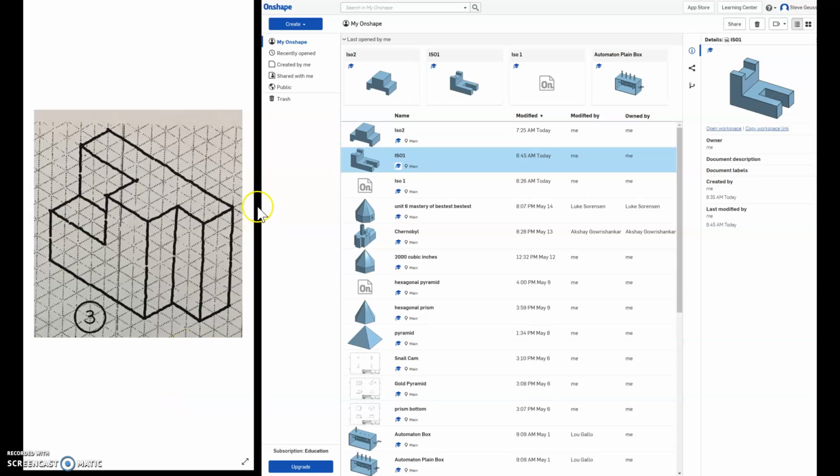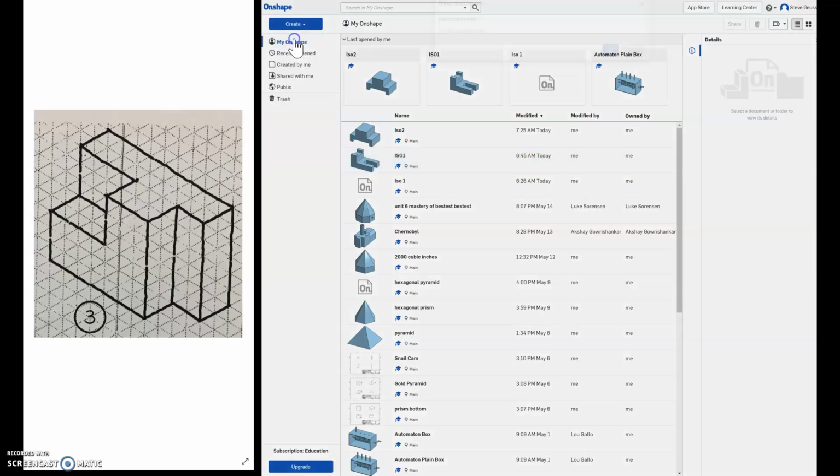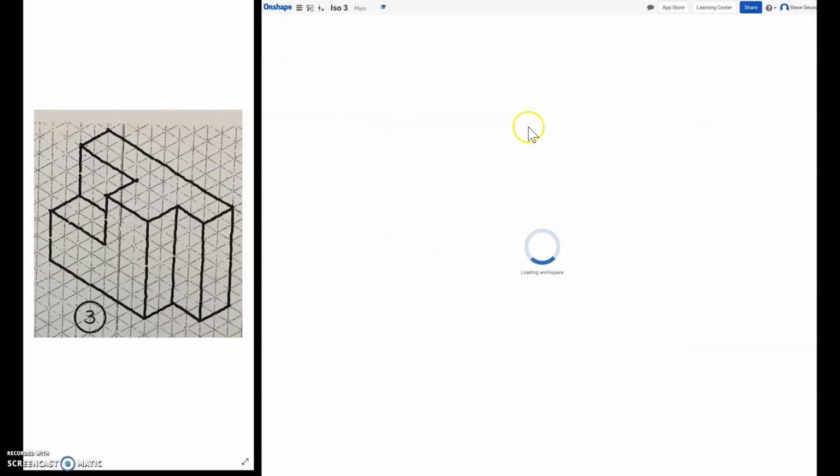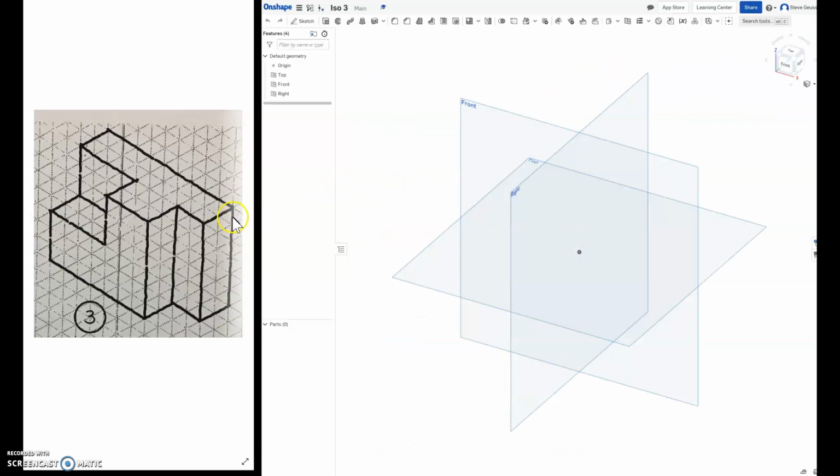All right, we're ready to start ISO 3. So we're going to create a new document here. We're going to name that ISO 3, and we'll go ahead and get this started. In this one, what I'm going to do is more of a subtractive method, if you'd like to do that. So I'm going to create the full dimension for this part, and then I'm going to cut out this rectangle here, and maybe I'll cut out something on the front. I could have also cut it out on the top.